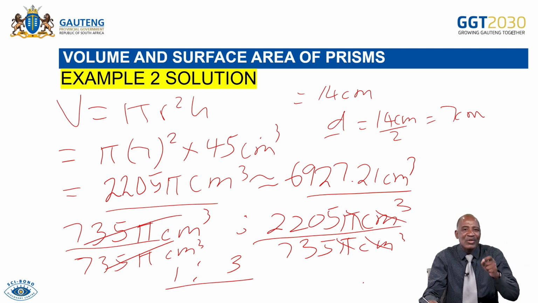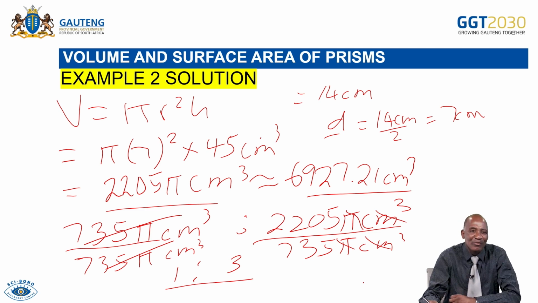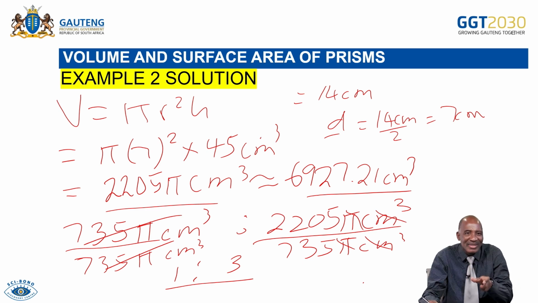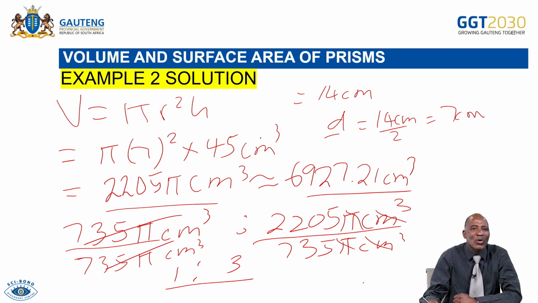That particular number you are using will make the new volume that number of times bigger. If you are using a 2, it will double. If you are using a 3, it will be 3 times bigger in volume, without you necessarily calculating the volume of the new one. So if I knew this skill and I'm asked to find the volume of the new prism, I would take my 735 pi and multiply by 3. It will go straight to 2,205 pi centimeter cubed, which would be your volume for the new container.